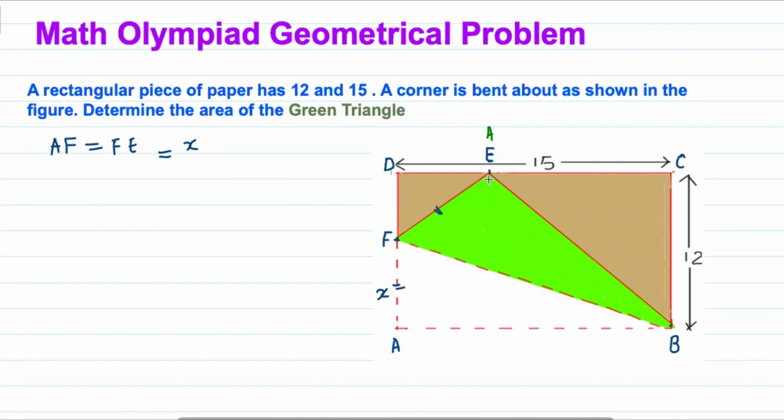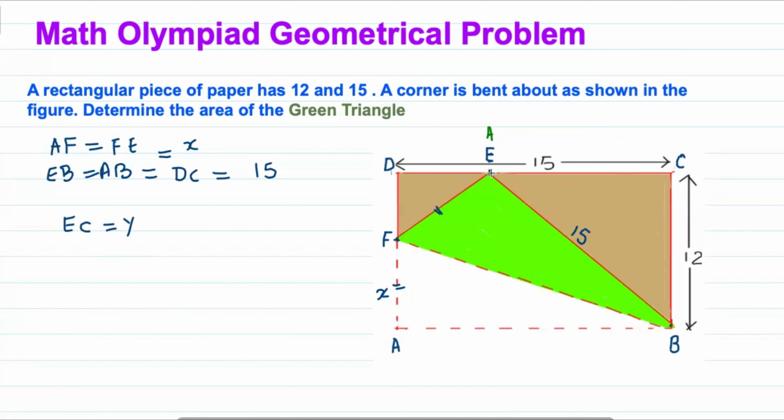Now you see here the length EB will be equal to AB, because before turnaround, the position of EB was AB. And the AB length is equal to DC length, and DC equals 15. Therefore EB we write as 15 units, and next we have to find the length of EC. We suppose that the length of EC equals Y.